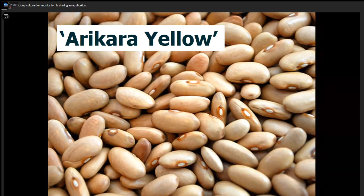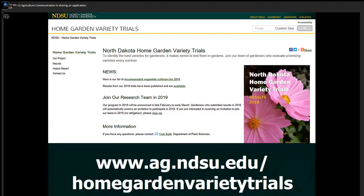But what's the problem with seed catalogs? They're trying to sell you something, and they're not going to say, 'This variety is not going to ripen in North Dakota,' or 'This variety is susceptible to powdery mildew.' You've got to find that information yourself. That's one reason why we started the North Dakota home garden variety trials. We have a network of over 200 families that we work with every year to test promising varieties in their own backyards. Everybody is welcome to participate — we hope to have our announcements out in about a week. We encourage everybody to join our network.